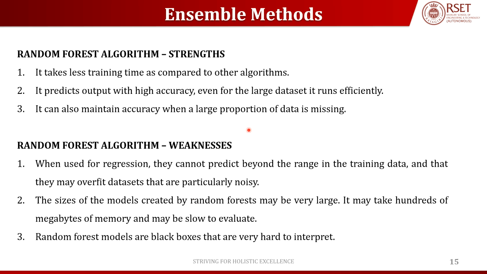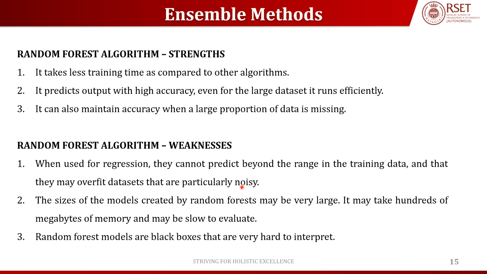Now these are some of the advantages and disadvantages of the random forest algorithm. On the advantages side, it is known for its higher accuracy and efficiency even on very large data sets, it takes less training time compared to some other complex algorithms, and it can handle missing data well without a significant loss in accuracy.